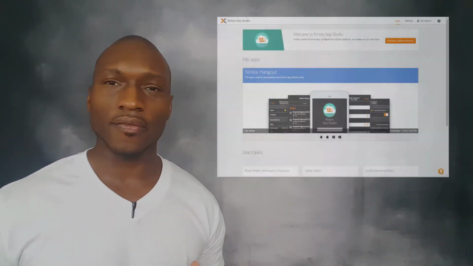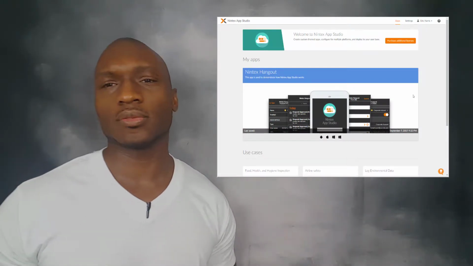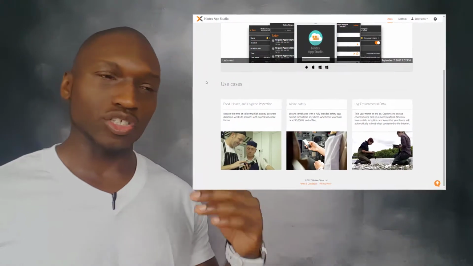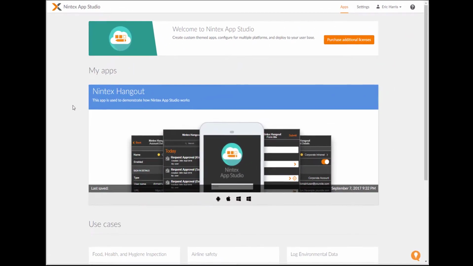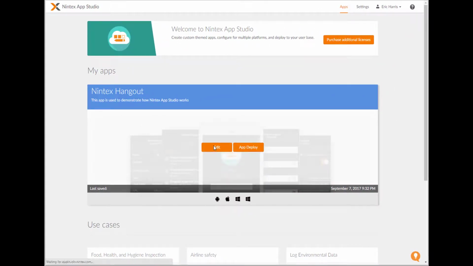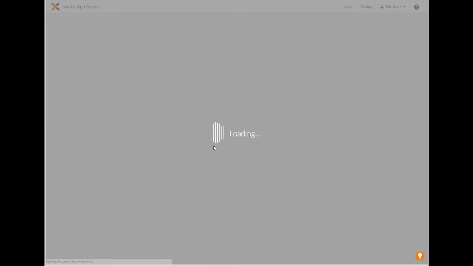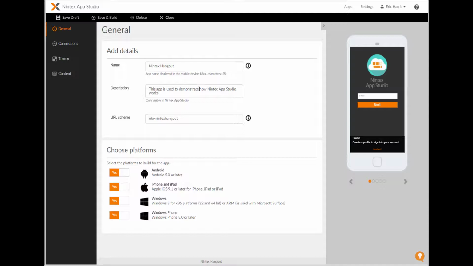All right, so we're talking App Studio here, and as you can see on the screen, I have App Studio loaded, and I'll actually blow this up so that you can see it. But the idea of it is that you can go in and you can actually create some general information about your application. What is it? What is it used for? What's the URL schema? So that if you want to reference it, etc., inside of a tablet or a mobile device, you can do that, and or just simply download the platform application that you actually want to use for the build. So that's the first thing.